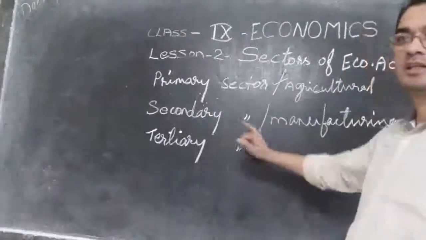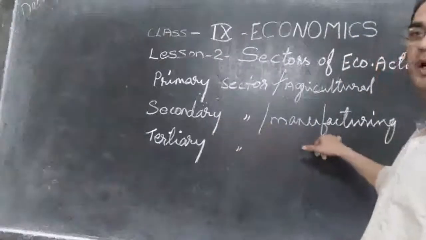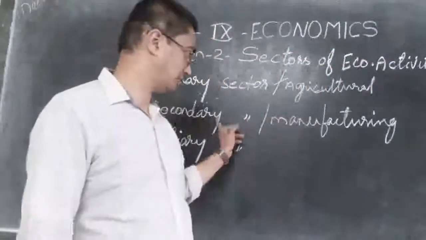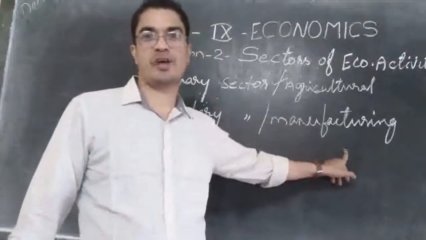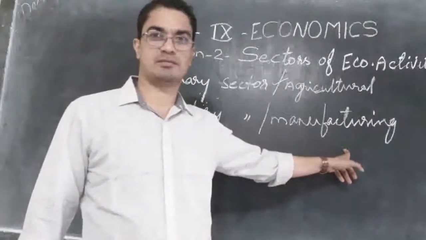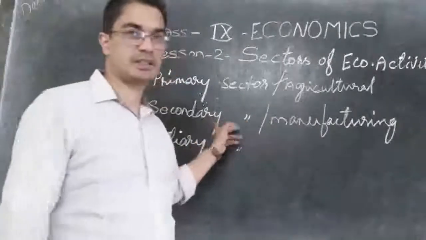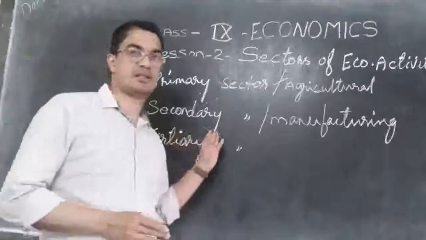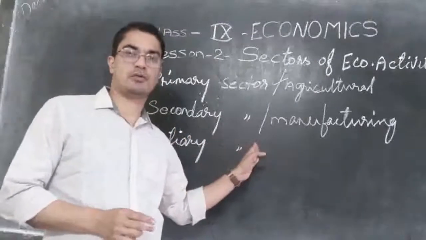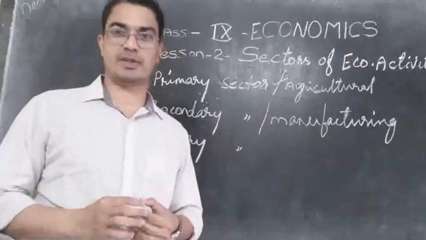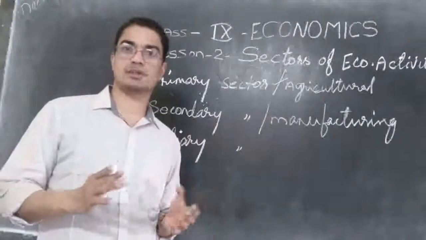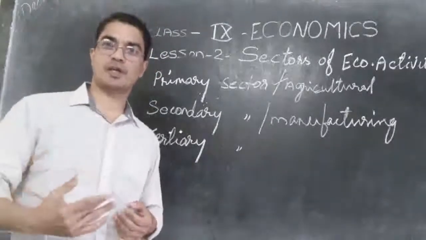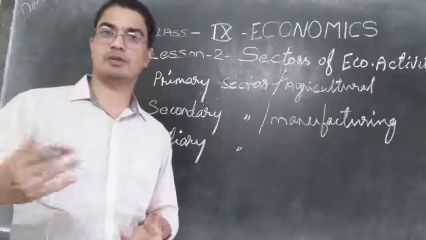Another name for the secondary sector is the manufacturing sector, and from the name itself we can understand it is manufacturing something, producing something. So that is the work in this secondary sector. All the work of producing something will fall into the secondary sector. For example, we are talking about cotton cultivation. We cultivate cotton and keep the cotton there. What is the use of it? We should make use of that cotton to make it into something else.